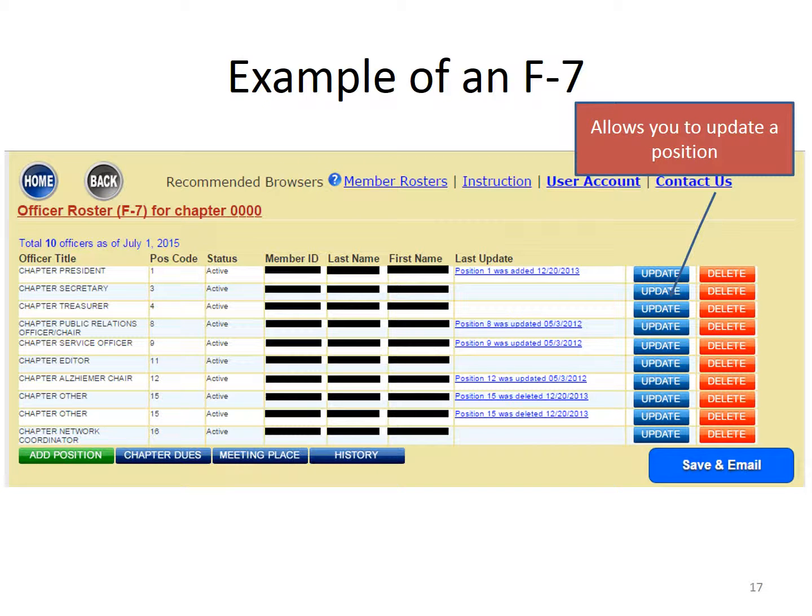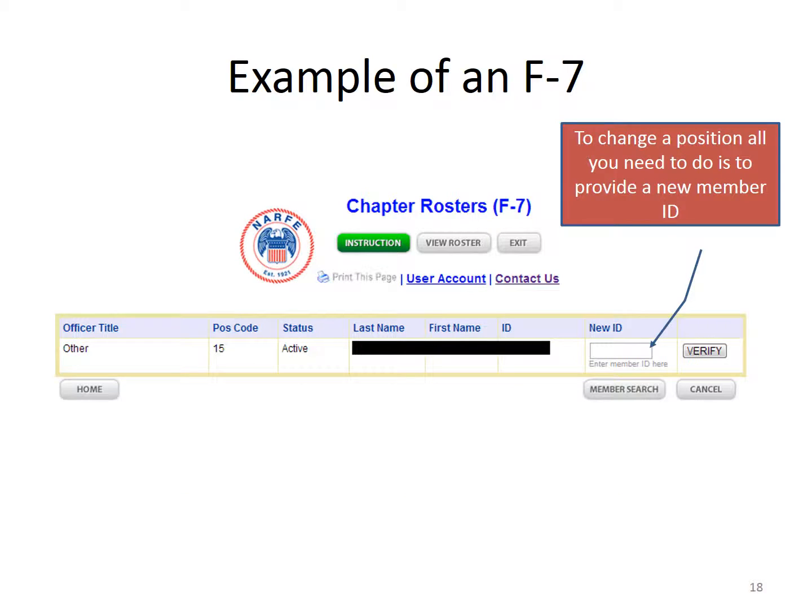Now this is what you will be doing most often, updating and deleting officer data. Please remember that the data is updated in real time. If you are the secretary of a chapter and recent elections brought in a new president and a new secretary, then don't update your position first. Once you update the secretary position, you lose access to updating the F7. It may be easier to have the member IDs of the new officers before you start.